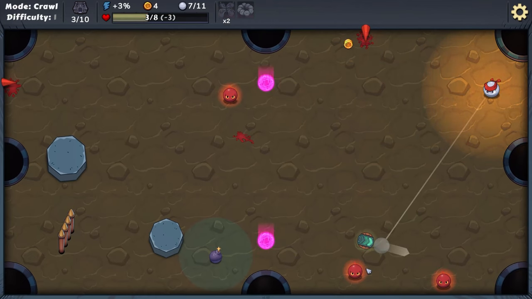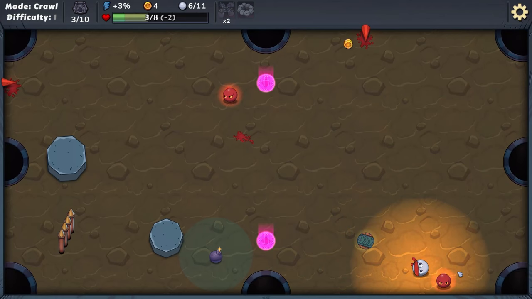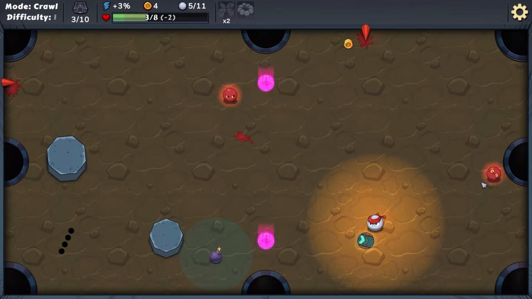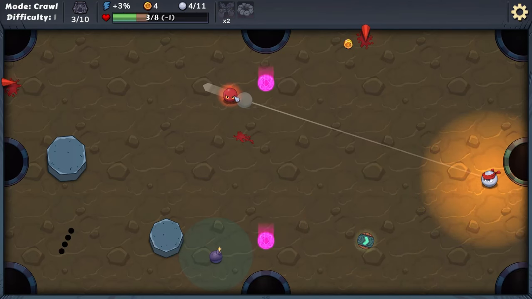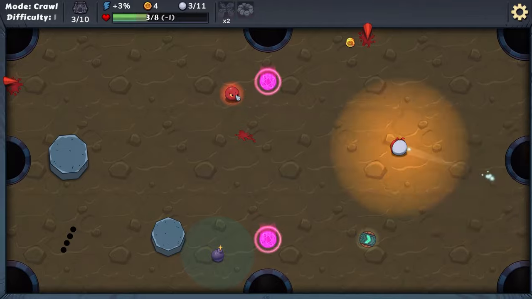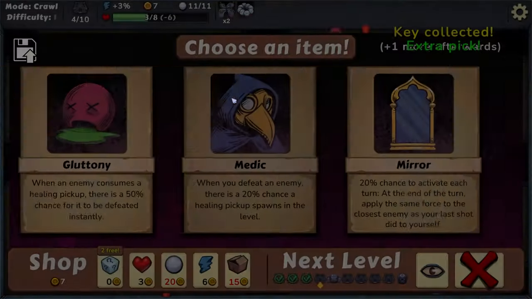2 enemies to go. I'm going to try and hit this guy and bounce backwards. Not the right idea. Little tap there. 1 left, and let's just send it. Off you go, pal. See you later.